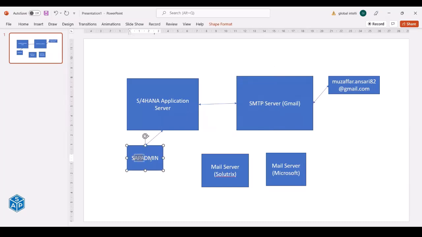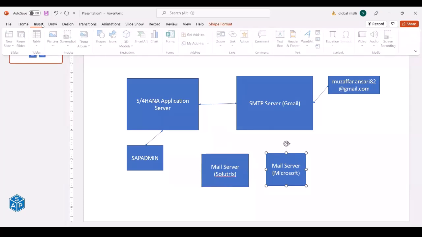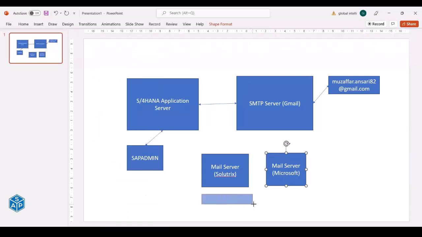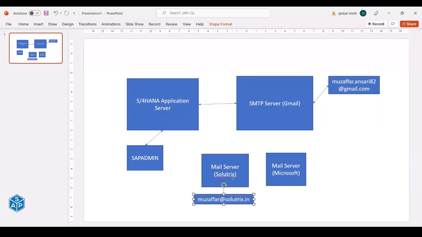Now for example, my user SAP admin wants to send email from your S4 HANA application server to any other user, maybe to someone on the Solutrix mail server, someone on the Gmail server, or someone on Microsoft. For example, they will have a user in Solutrix by the name Muzaffar at Solutrix.in. This is a user which is there in Solutrix.